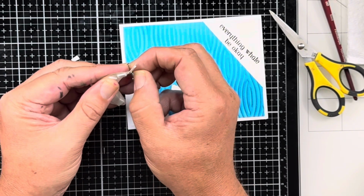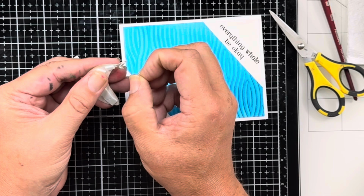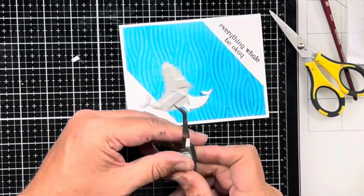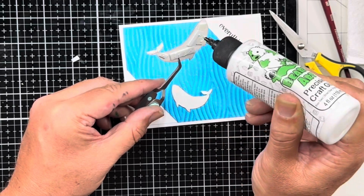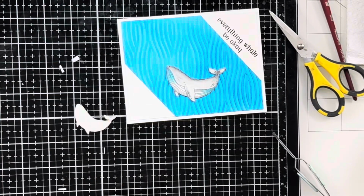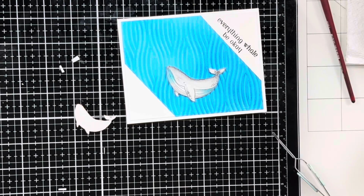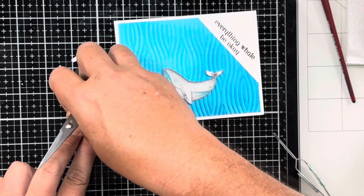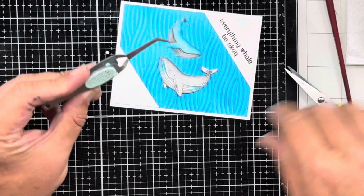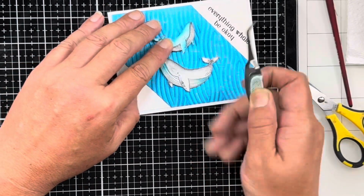And after I get those little tiny pieces out, I should have found my poking tool and just used that, but I didn't. I'm going to take my tweezers and add liquid glue behind that, and then I can attach our little whale onto our card. So we're going to do the same thing for the little baby whale, and I'm not going to spare y'all from watching me add the foam tape. I'm going to go ahead and peel the backings off and add my little liquid glue and pop him on there.